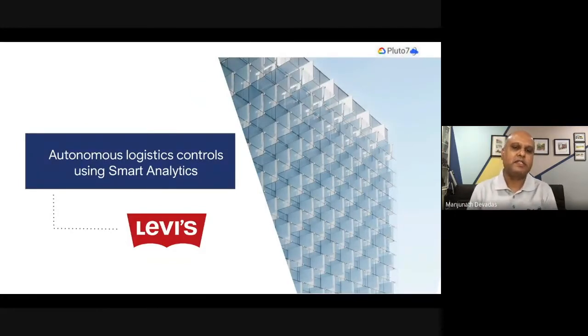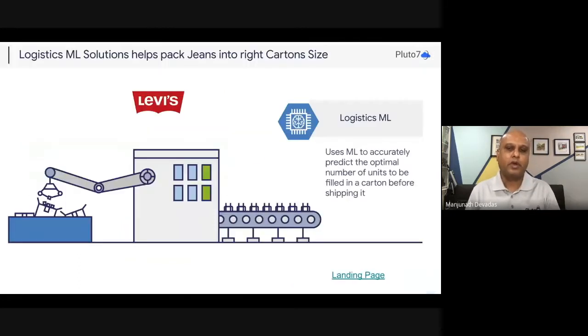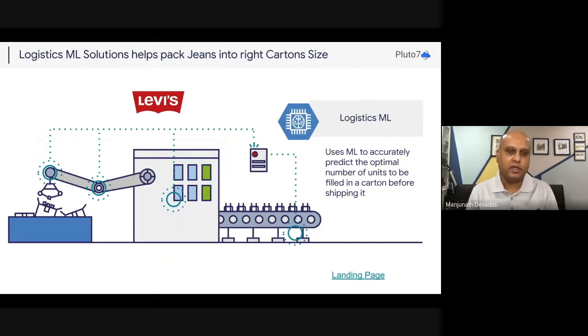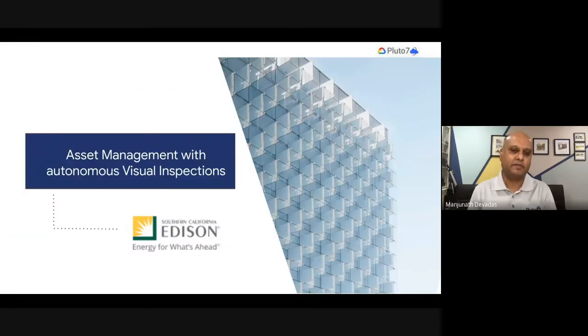Similarly, when Levi's had to pack and ship their products, the basic problem was: how many jeans fit in a carton? If the carton is of the inappropriate size, you're taking extra space in the FedEx truck, to your distribution center, to the receiving centers. All of this means on my manufacturing floor, I want a recommendation on the right carton size to pick based on how the jeans are folded. We use logistics ML solutions to solve the problem. When you have a 168-year-old legacy business with a global supply chain, solving such simple problems has a magnifying effect.